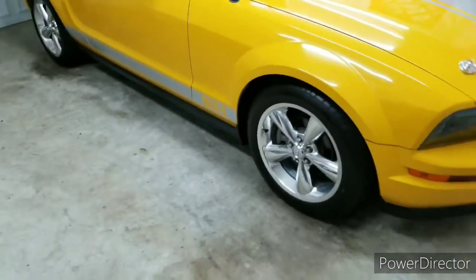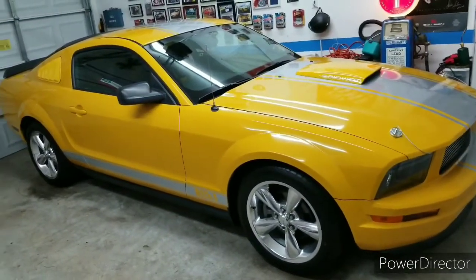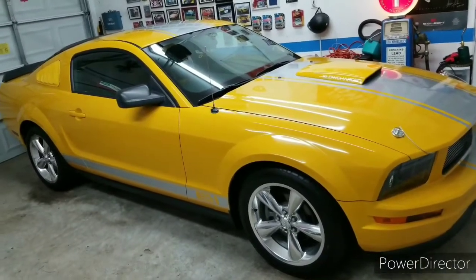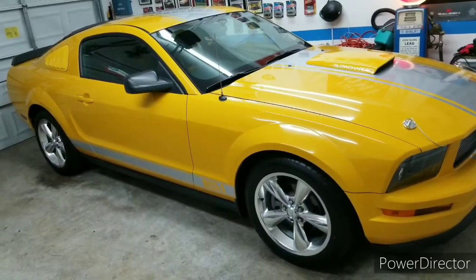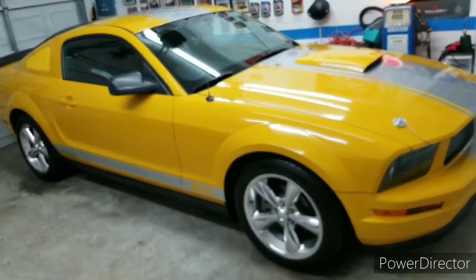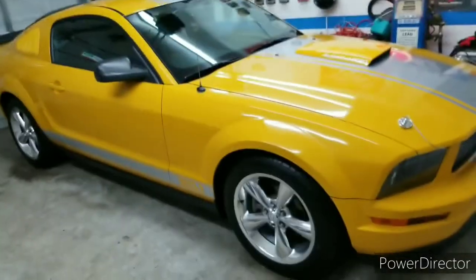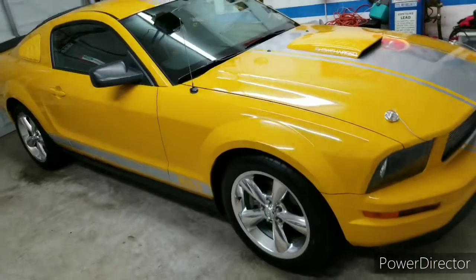So I hope you like this budget V6 Mustang. 8 days, under budget, under $700, I'm not kidding you. And it went from that picture you saw earlier, in the video you saw earlier, to this. Hope you like it. Oh yeah, I don't want to forget smiley face. $9.99.